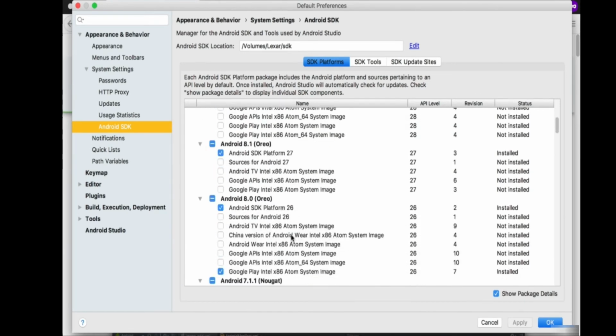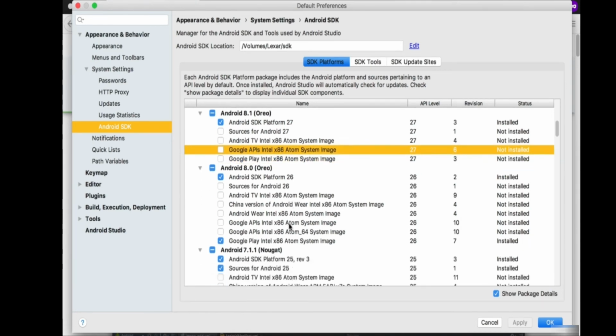For example, if you want to test your application running on a phone that is running Android 8.1, then you'll take one of these system images. So this is very important. Go and choose a few of them. I would recommend you take the one that says Google Play. That includes the Play Store and some support for maps and so forth. Also, the Google APIs is a nice one to take.